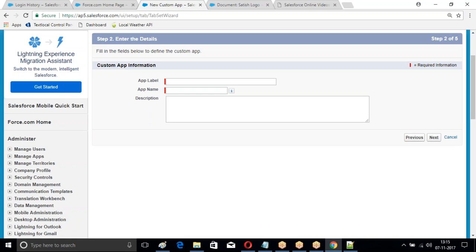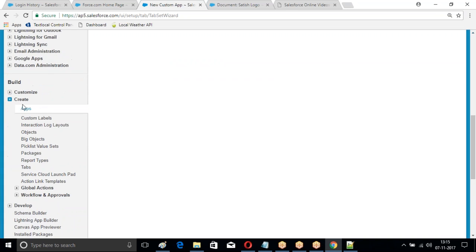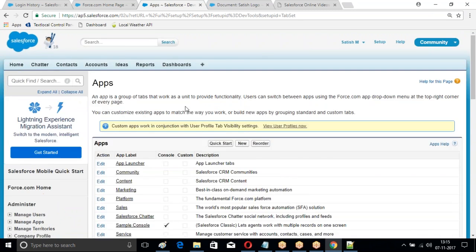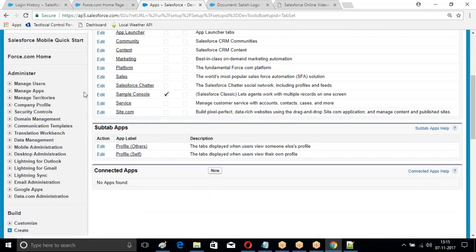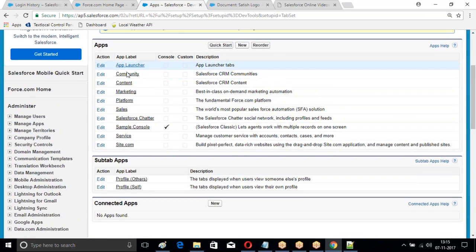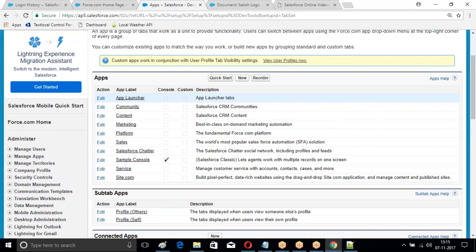So when you say label name, it is the name with which the application will be visible to you. When I say list of applications, look at this, all these are a list of applications. The names with which applications are displayed in the list are called label names.